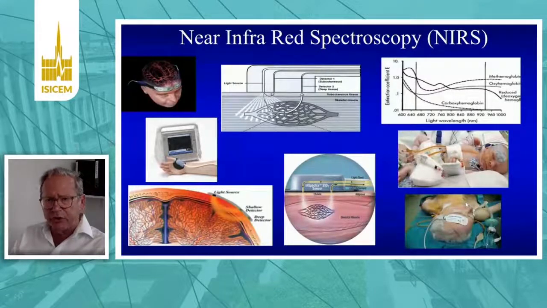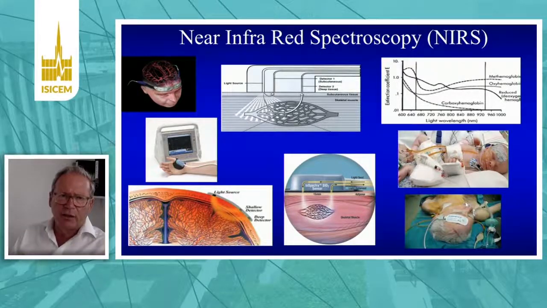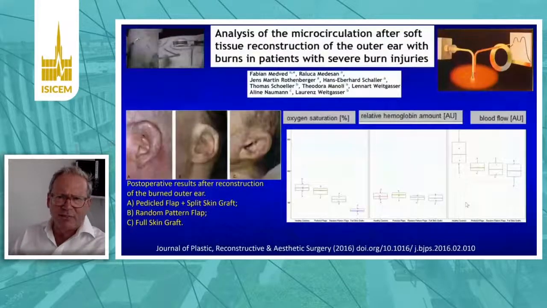An alternative methodology looks at the oxygen availability, and near-infrared spectroscopy is the best known of these, and actually looks at the redness, if you like, of tissue as an indicator of the presence of oxygenation. Again, a non-quantitative technique, and this has been used in many studies. A more sophisticated version of this is by looking at fibers, which also look at reflectance spectrophotometry, and these can be used to look at, in this particular study, the oxygen availability in patients who've had tissue reconstruction in burns.